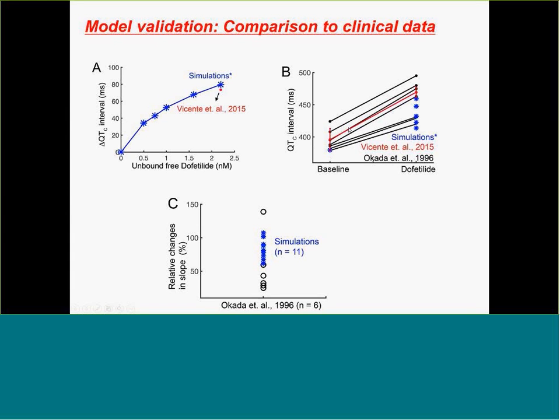And then a really important thing for us to be able to do, after we make all of these predictions, is to have some validation data. And what we've tried to use in our preliminary test set of drugs is really the gold standard, which is clinical data. And so what you can see here, this is purely a prediction. This is not model fit to this data. It's a prediction of the model that's compared to data. And some of these data are published recently from the FDA, and others are a little bit older.